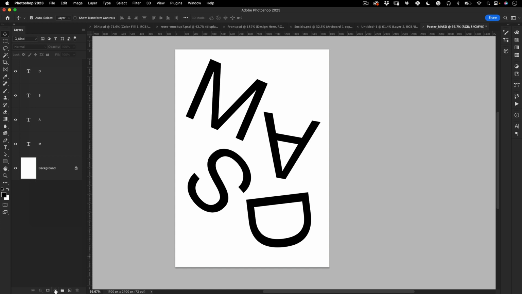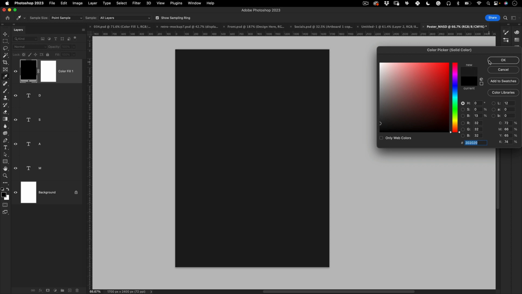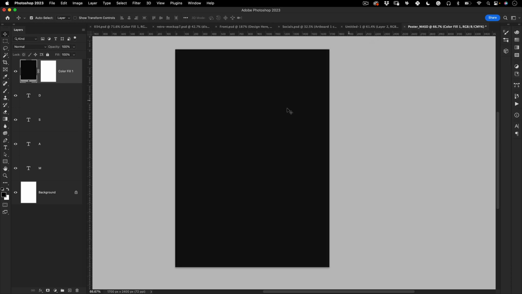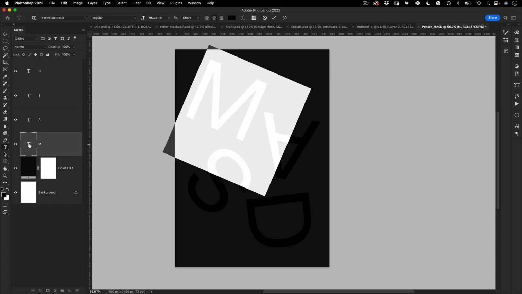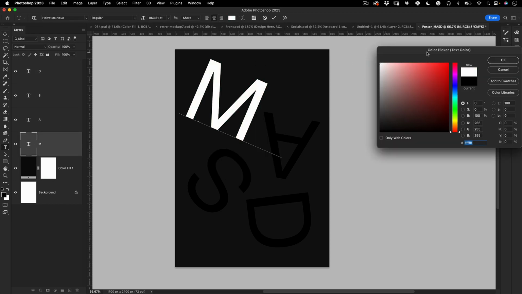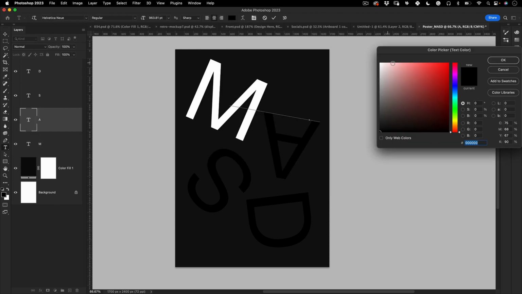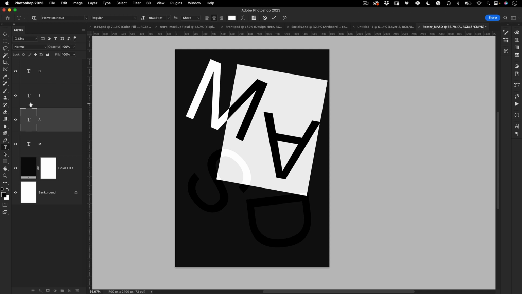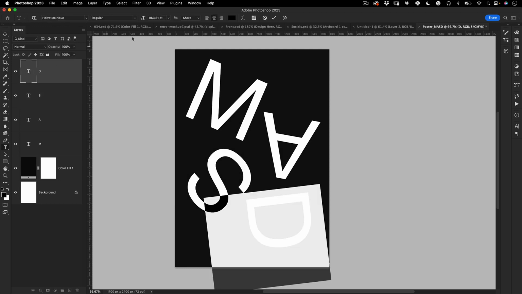Now let's go back into the adjustments layers, and let's make a solid color for the background. I'm going to leave it as like a dark gray, not full black. A little bit darker. Then I'm going to move this layer down so we can see the letters. I should have just made the background first, but I was excited to do the typography. Now I need to change the type again to white, which is okay. I hope you don't mind doing this. Let's change this all to white, really nicely, and this one as well.